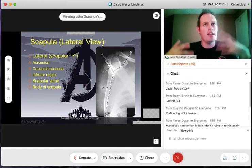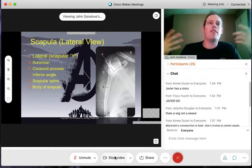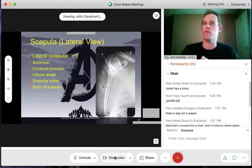The same thing like I talked about before, there will be markers on your exam. If that was a left, you would say the left coracoid process of the scapula, the left acromion of the scapula, the left body of the scapula, the left inferior angle of the scapula, so on and so forth, being as specific as possible.